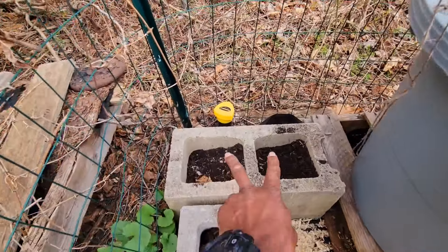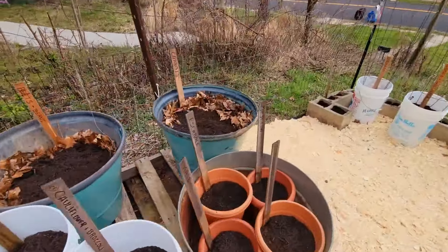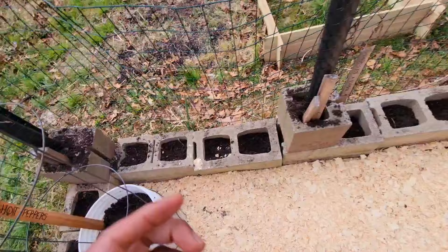Now I got a lot done today. I did some preliminary work, mostly clean up, rip up, tear out, and throw out all the old stuff in the garden. I put in some new soil, and I've got everything all set up and marked off, so I want to show you that. All right, so stepping on in — what I did, I'll go through a couple of the phases.